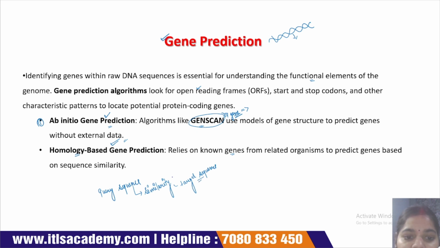Okay, due to this similarity we identify the gene.